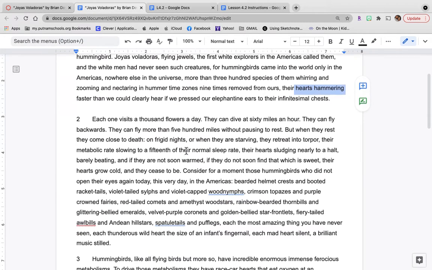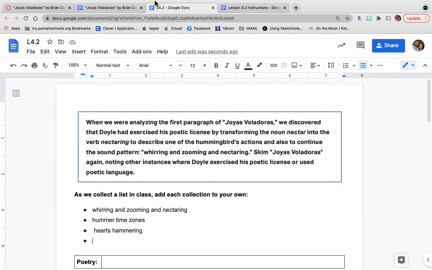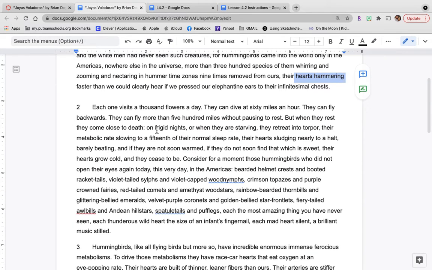So what you're going to do in the video is give yourself about a minute to skim, maybe even 30 seconds, just skim. You're just looking for certain specific poetic license, stuff that you know is not true, but he's using it in a certain way, and poetic language. And you're going to pull over a few things over here. So pause the video, give yourself a minute, and then come back to the video, and I will show you a few things that I have found. I'm only going to show you maybe one or two. Pull as much as you want to pull, so you have plenty to pull from for the next piece.